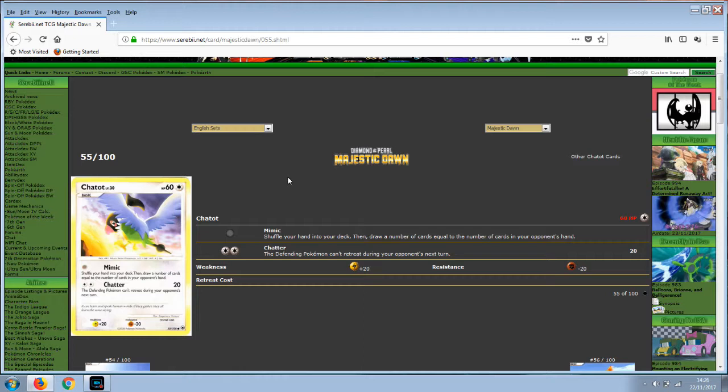But Chatot. This was a support Pokemon. 60 HP basic. Fighting resistance, no retreat cost. Good solid stats. You know, the HP wasn't great, but what can you do? So basically, you open with this thing, and it was a support Pokemon. You could attack for free with Mimic, and you shuffle your hand into your deck, then draw a number of cards equal to the number of cards in your opponent's hand.